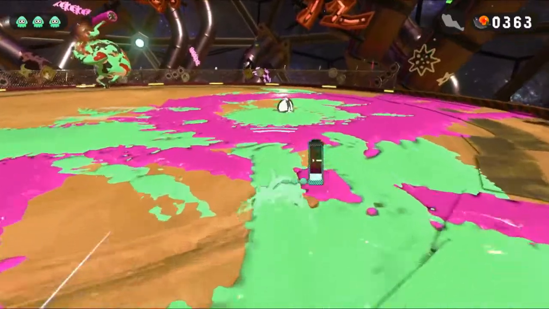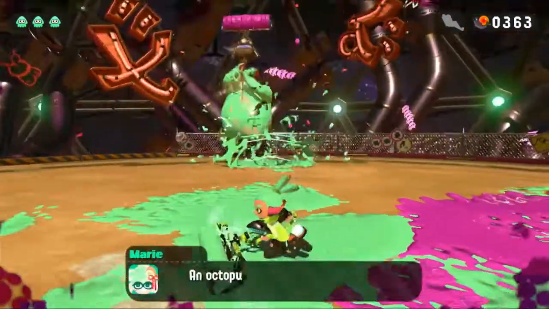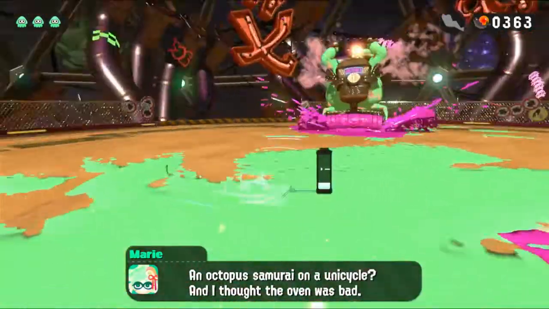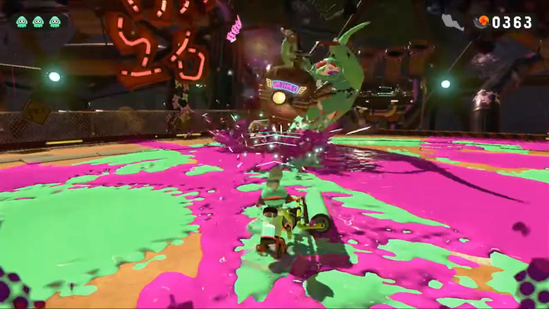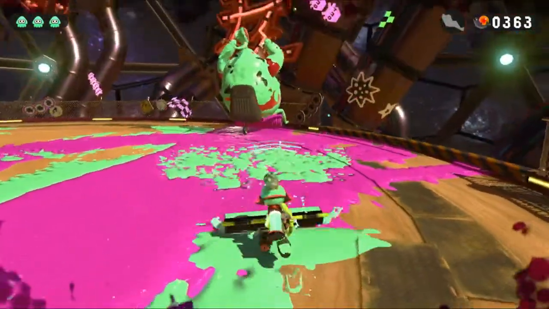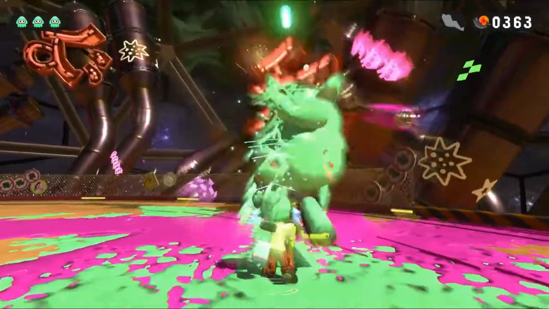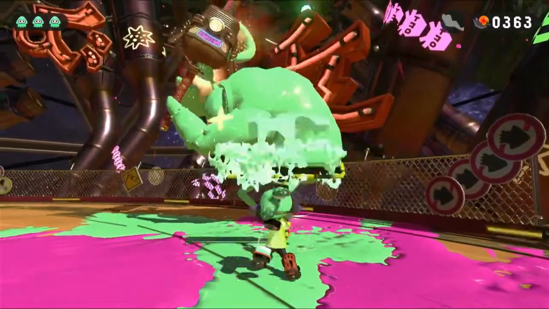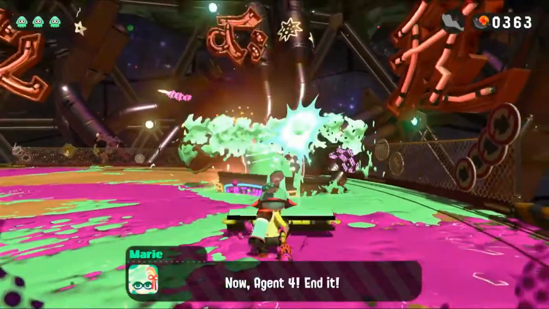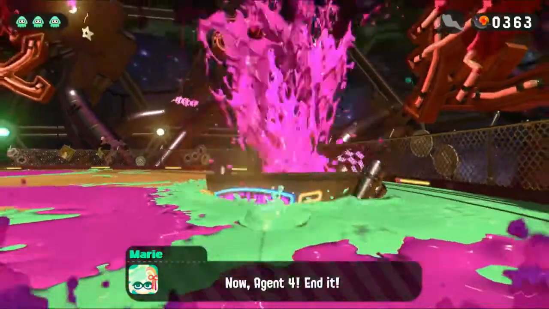Just gonna blow him up some more, maybe. Oh, he's gonna do a jump attack. Or something. No, he's doing the roll up power. And he's doing it again, because of the third round thing, I don't know. Please. There we go. Now let's take out the weak point. End it. There we go.